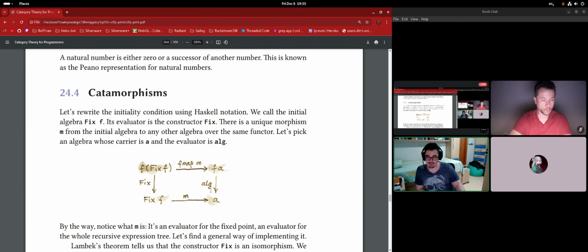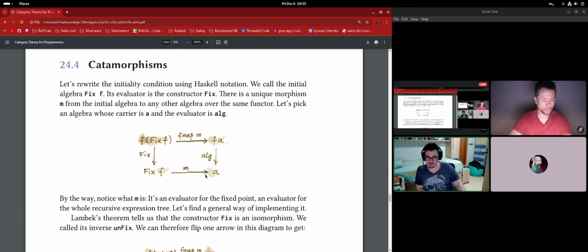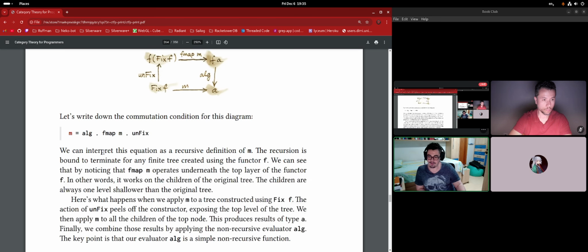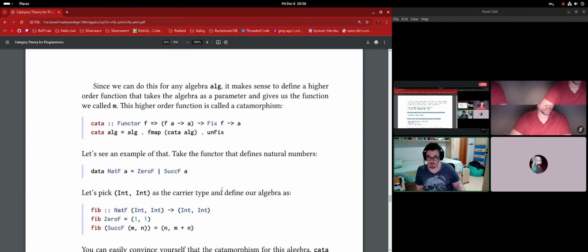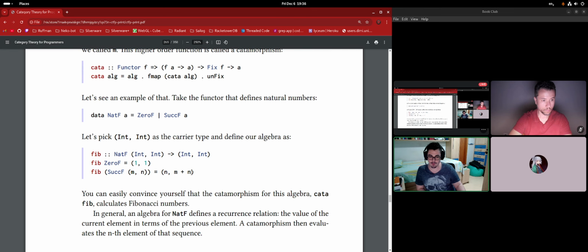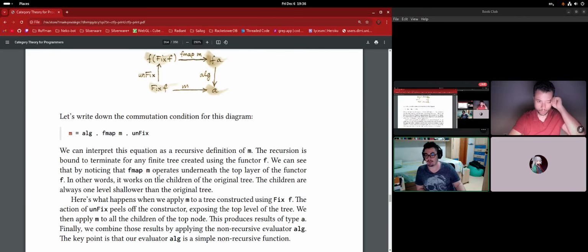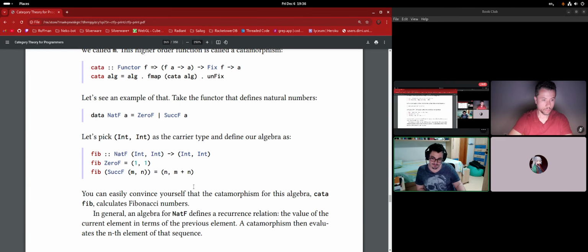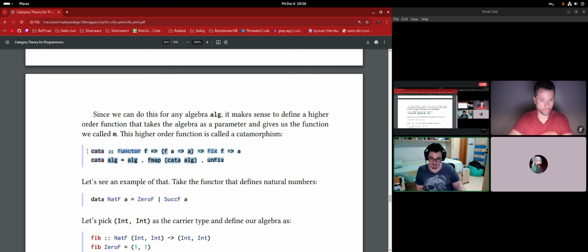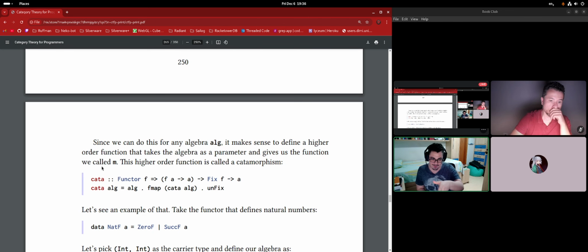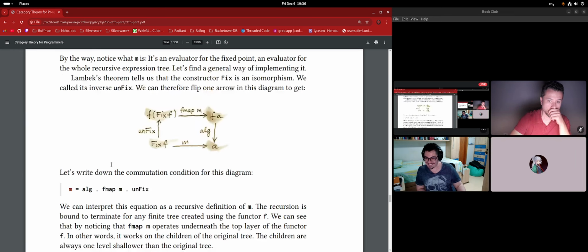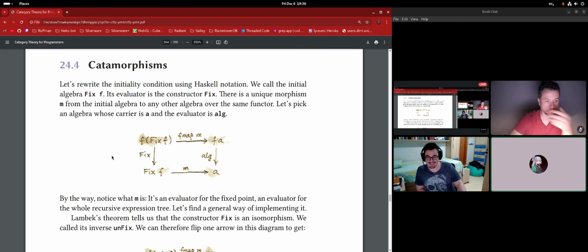Okay, so now the fancy names: catamorphisms and anamorphisms. So, cata first. And by the way, I also recommend, I should say this in the recording, that after going through all this, it's very helpful for someone to actually go to the repo and put these things down there and see it working, because it's kind of unbelievable that this thing is calculating Fibonacci. You will never see this in any normal programming course as a way to do Fibonacci.